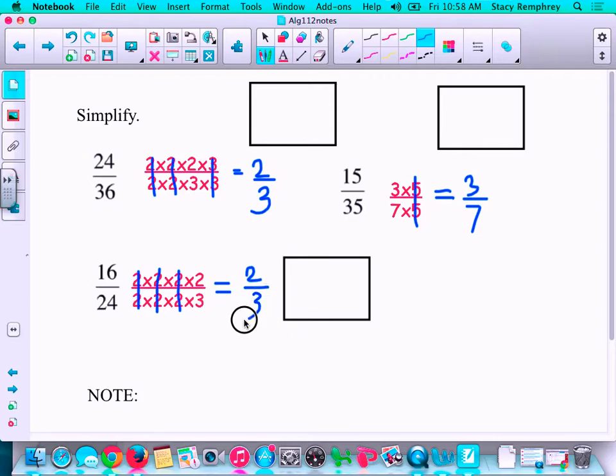So I'm not saying the way you've learned before. I'm doing exactly what you learned before. You looked for the biggest number that could go into both of them. You divided the numerator and denominator by that number. I'm doing that same idea here, just in a little bit different way in the way it looks. And I'm doing that because once I put x's and everything else in there, I want you to see.